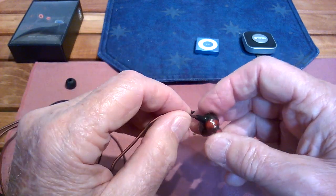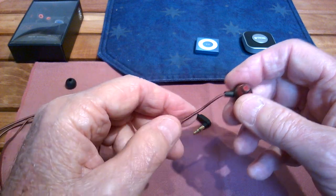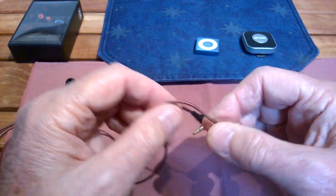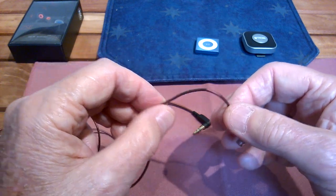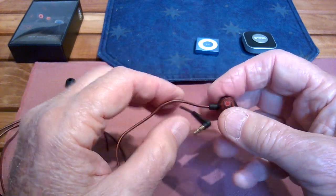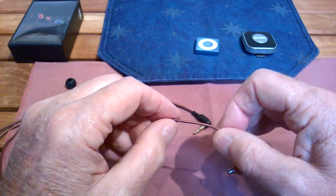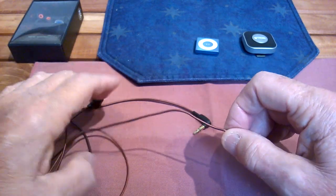They don't really need the removable cables. At this price, I don't think you would want to pay that much money as the cables cost to replace the wires. These are fine the way they are. They're plenty long. Like I said, you can get these with the mic if you want.